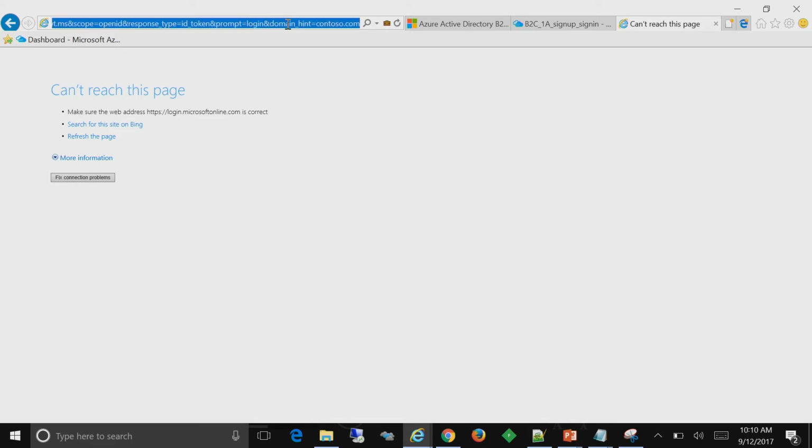The URL I've used has disabled SSO. That's why you're seeing the flicker happen so quickly. If I had left SSO enabled, this would have been only one flicker, because we would remember that you had gone to these previous places before. And that's probably me putting the wrong URL.